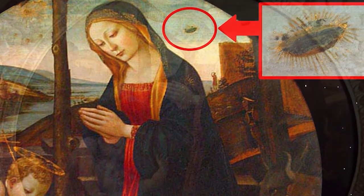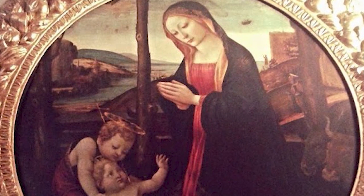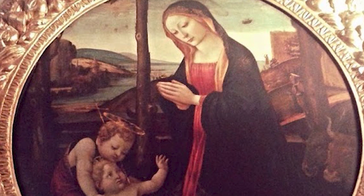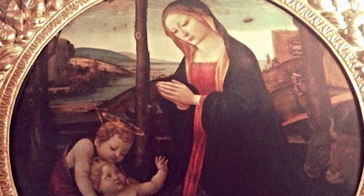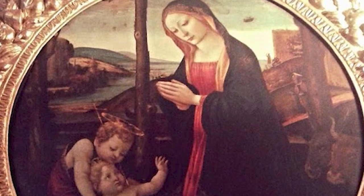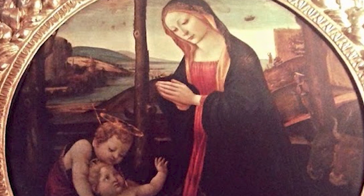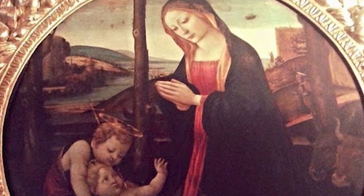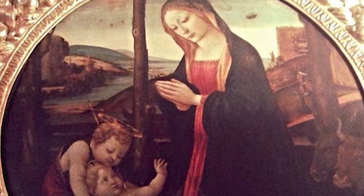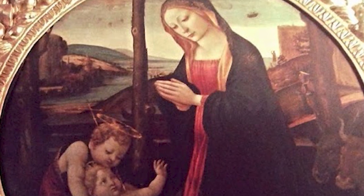UFO sighting in the painting Madonna with St. Giovannino. There is an unusual feature in the painting Madonna with St. Giovannino by Domenico Ghirlandallo. A lump hovers in the sky above our lady's left shoulder. If you look closely, the blob looks like a disk object that appears shiny. If it were a modern painting, one would immediately guess the strange object was a depiction of a UFO. But why did people in the Middle Ages have imaginations about UFOs or aliens? According to the examiner's website, the painting by Domenico Ghirlandallo isn't the only painting from the Middle Ages featuring strange objects.